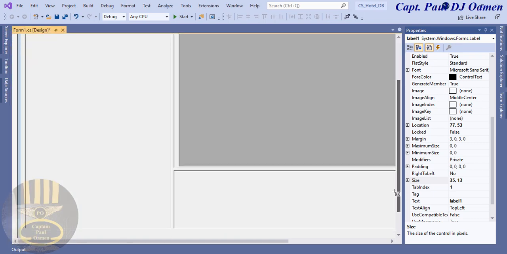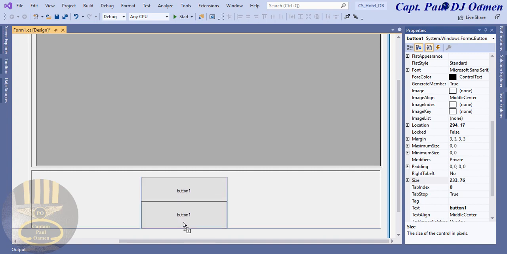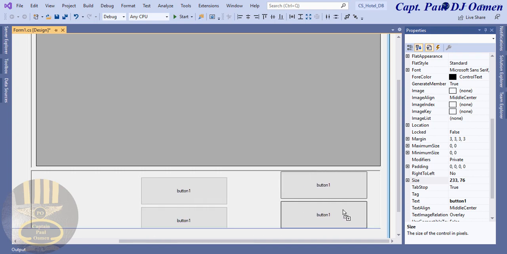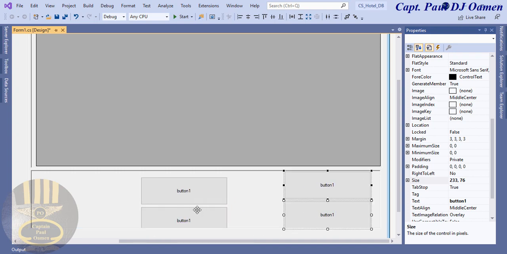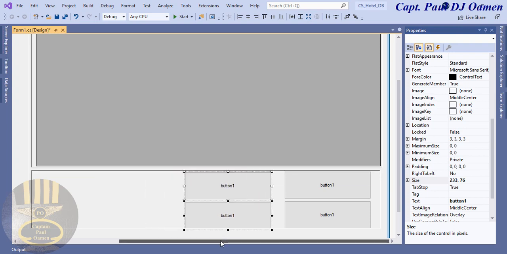Copy, come right down here. I need about 4 of those. Hold on to your control, drag, and copy as well. Right, those are my buttons.